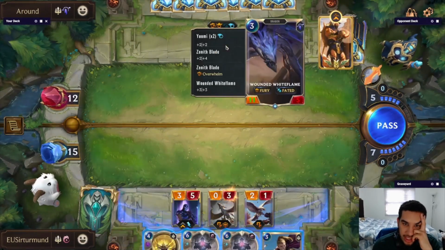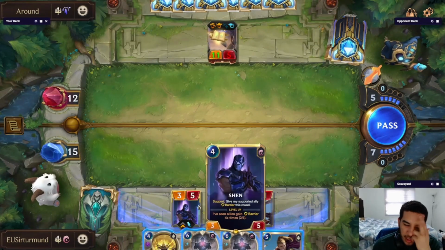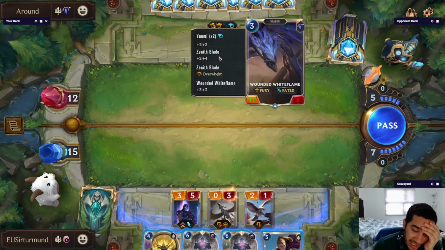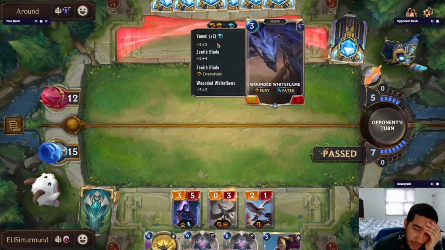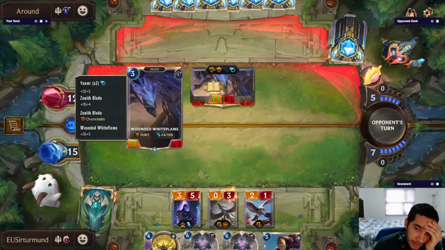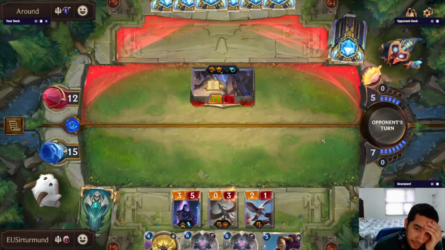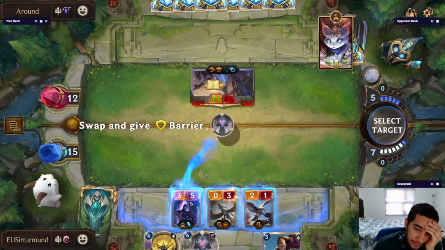If we do the Golden Aegis, he could easily just punish that with his own Concert or anything else. My concern here is if he has Cataclysm, right? If he has Cataclysm, we lose.